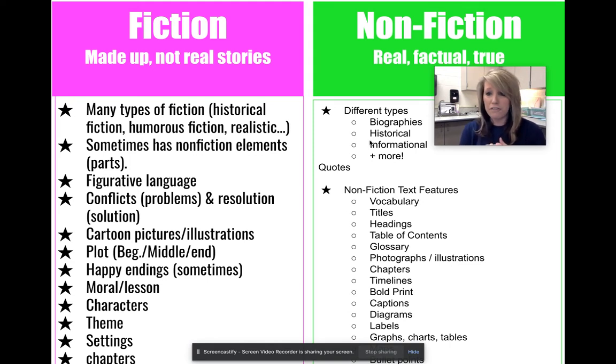So we'll have you make a video. When you click next, you'll make a video, and then you can show us on your video like, hey, Mrs. Powell, look what I found. I found a caption on this map, or look at this article I found online. I found bold print. The author is teaching us a new word. And you'll make a video, which will be a very easy way to show us you can find these things in the real world and then get credit for your work.